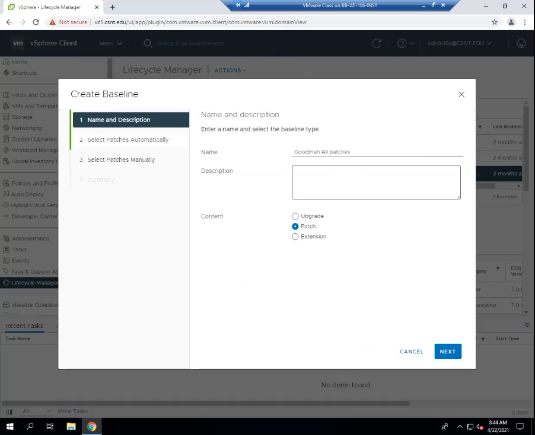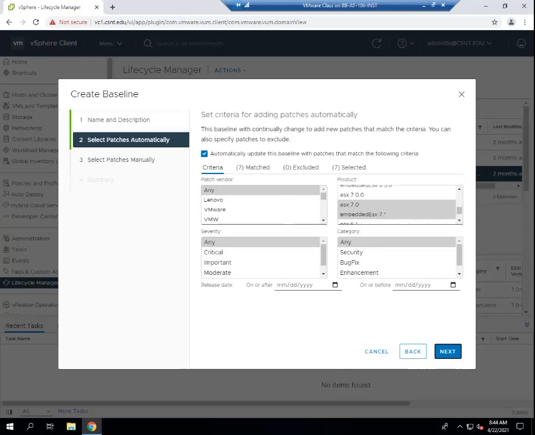Back was just the name and patch. And a patch. Make sure you do patch, not upgrade. Yeah, there's a big difference between upgrade and patch.